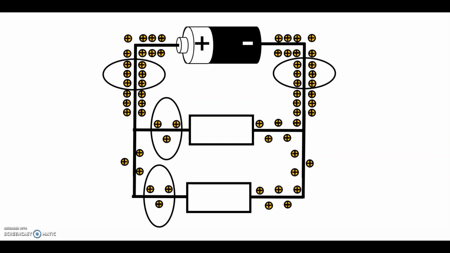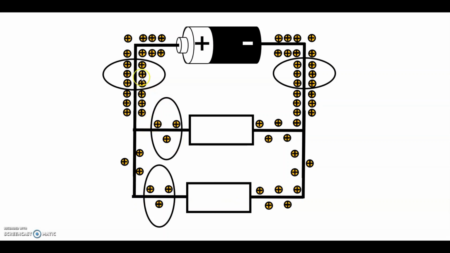And when I see the charges and I do my little snapshot as they move around the circuit, we can see that within the first branch, there is 3 amps of current passing the center point of this loop, which means there's 3 amps going through this particular branch. There's also 3 amps of current going through the center point of this loop, which means there's 3 amps going through that resistor as well.